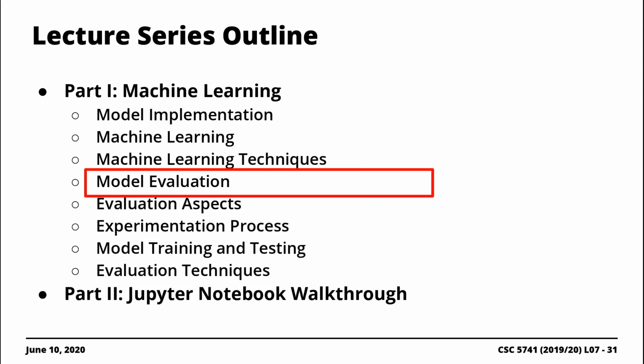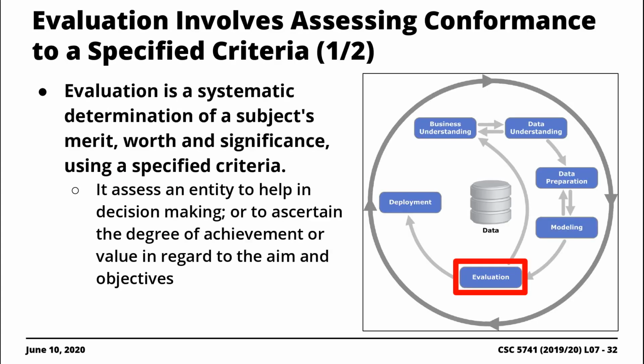So once you implement your model, obviously, one of the obvious things you need to do is you need to assess its relative usefulness, its relative value or worth, as they say, right? And so you'd have to evaluate the model. Evaluation is centered around you coming up with a judgment that's associated with the relative value or worth of whatever it is you're doing. In this case, the model implementation, what sort of value does it have? What is its relative worth? And if you think about it, value and worth are directly associated with your objective. Why is it that you're building that particular machine learning model in the first place, right? And so you are evaluating it against the objective or the goal, right?